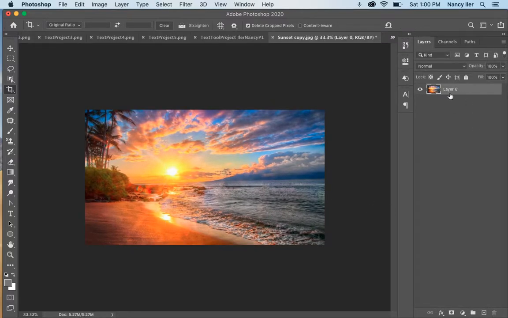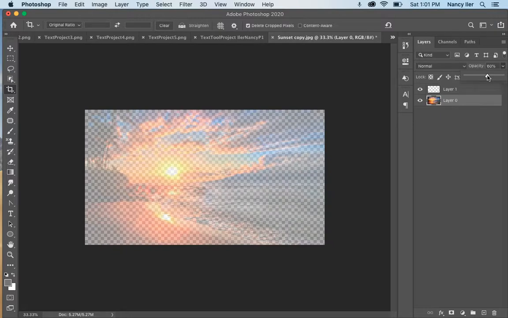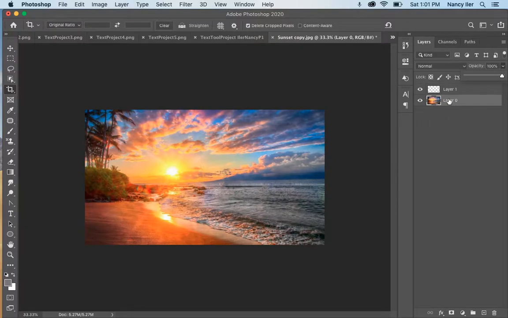Okay, that's better. So now what I want you to do is notice, if you start making your new layers on top and you start typing your word, let's say I'm going to type the word sunset over and over again, or beach or something like that. I start typing my words, and then I don't want my picture to be so dominating. I come here to my picture, and then I bring my opacity down. But then look what happens when I bring my opacity down. It looks like that. You're like, wait a minute, what's happening? So you don't want that to happen.